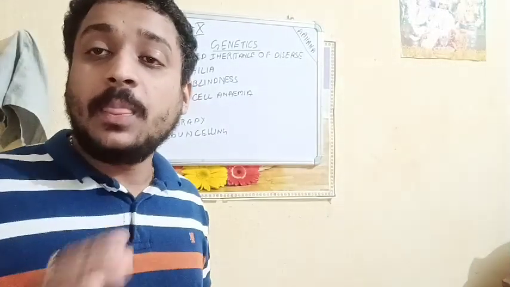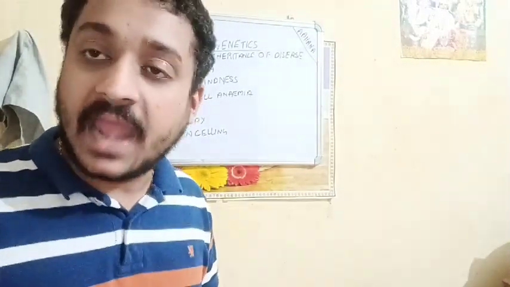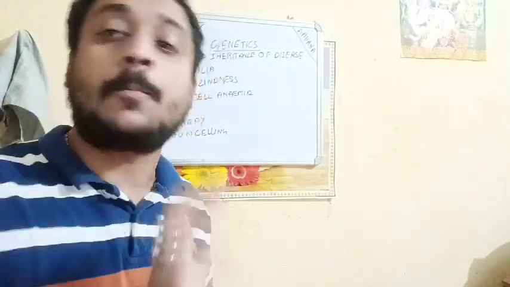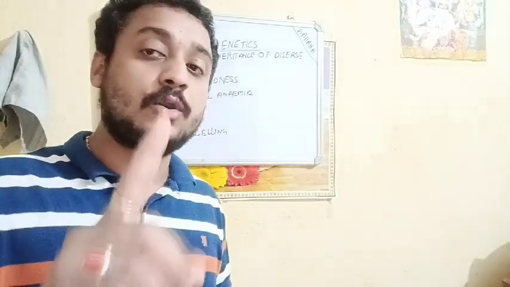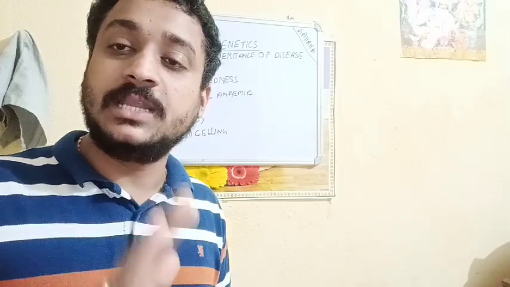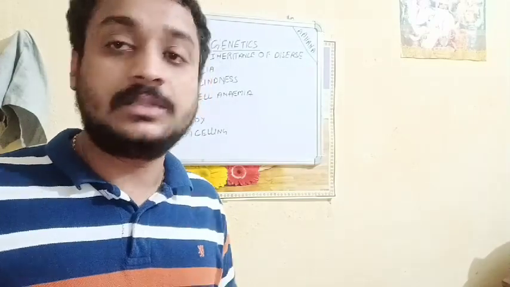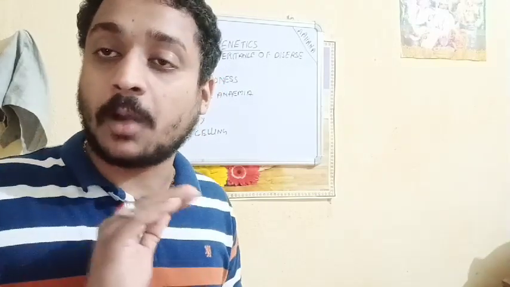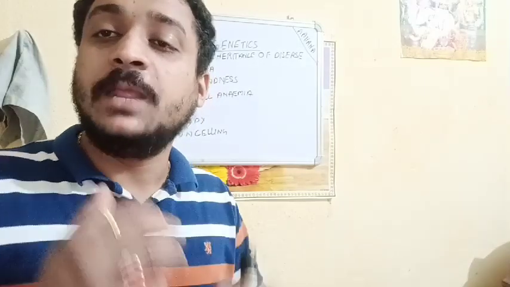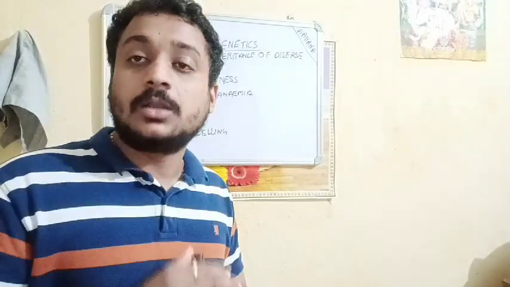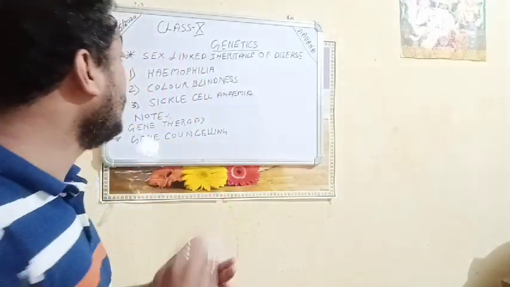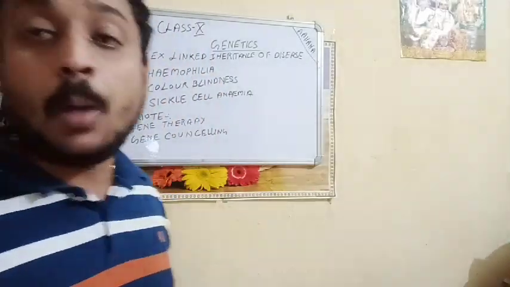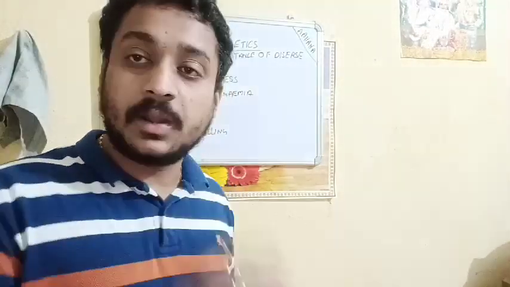What is hemophilia? When there is a cut in our body, it will cause bleeding, and the bleeding does not get stopped. That is hemophilia. If it's a deep cut, the person will bleed to death. Means no clot formation. After getting a small wound or a deep cut, we normally get a brown color clot at the site of the wound. But in hemophilia, that clot will not form. The person will bleed to death. So hemophilia is very much common in human males.